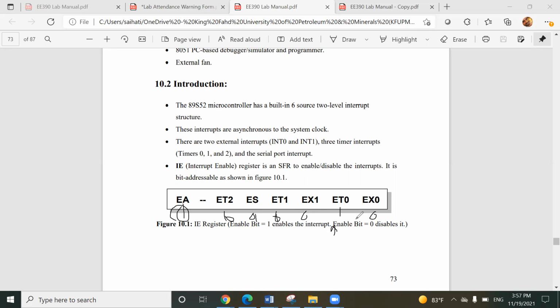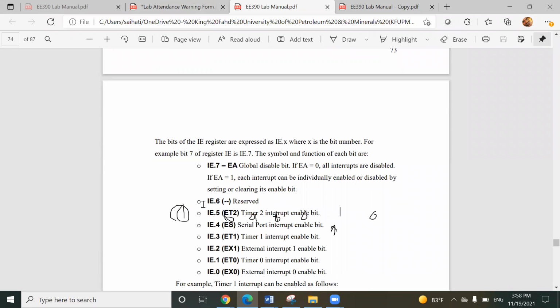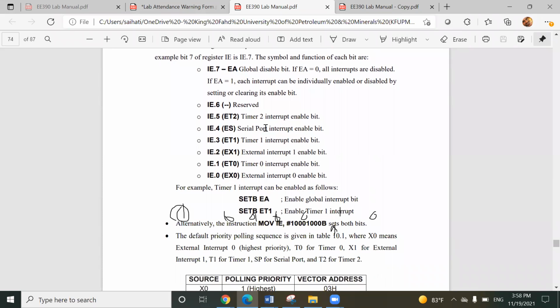We have several types of interrupts: the external interrupt 0 and 1, timer interrupt 0 and 1, and others. So the first thing, if I need to use interrupts, is to enable this one. If I go down, you can see here the types of the interrupt. You can set each one by itself, or you can send a value to the IE register, for example, like this.